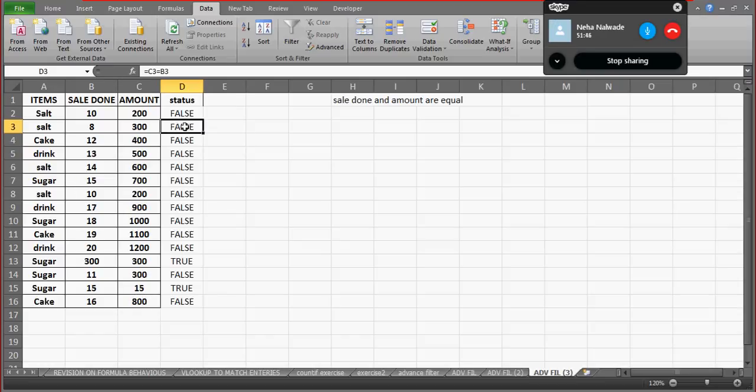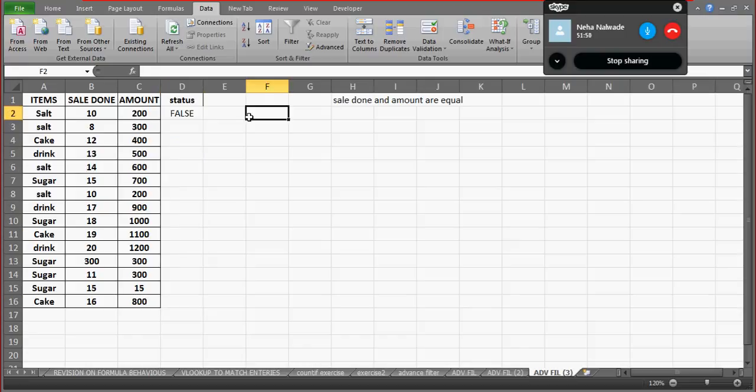Now instead of doing this, we are going to use this as an advanced filter. In this exercise we have done so many examples, but the first time we are going to use some formula. So far we were using only the star or the question marks, or the simple criteria like or and.